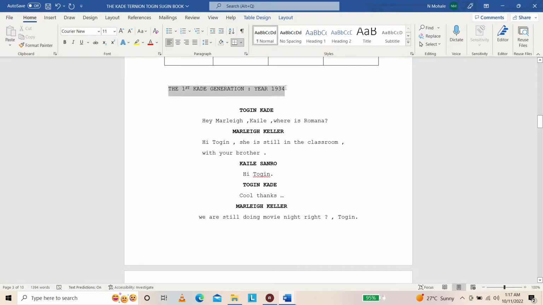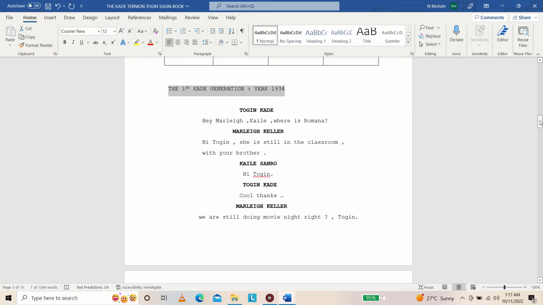So this is the first K generation, but actually it's the second, but I just said it's the first because that's where I'm starting to tell the story, but it's the second. I regard Tujin's father as the first, and then Tujin as the second, but we'll just regard them as the first generation in this case.